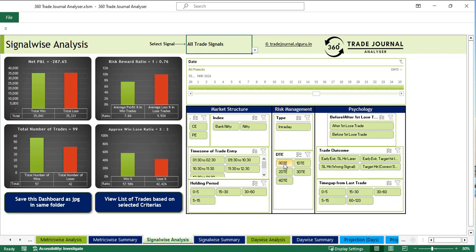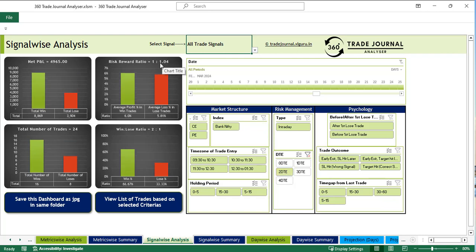And the zero DT or other DTs, in zero DT you can see you have higher returns compared to other days, like 15.6%, but the risk is also higher. So you need to understand that, right? The win ratio is almost 50%, but other trades, other DTs, you can compare it. Here I have 1.104, which is good. Even this win ratio and lose ratio is highest.